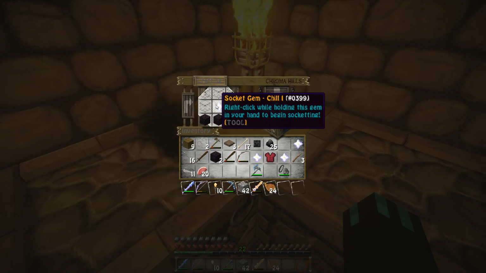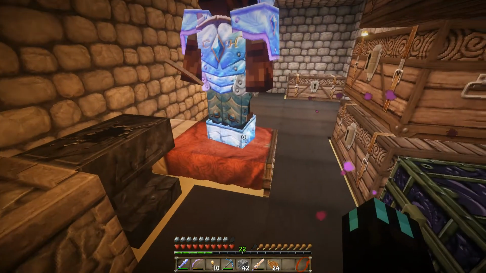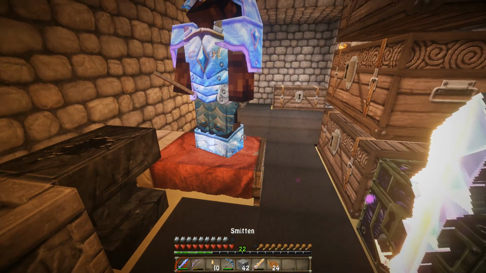So I'm gonna use the chill one since we have other sockets with chill one on it. And let's see. Ah, oh, it doesn't let me do it. And all that for... Well, that sucks. Okay, so we do have to kill the wither. Alright, we will do that in the next video.